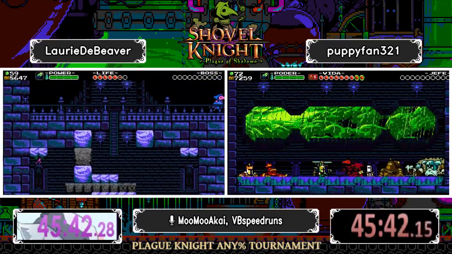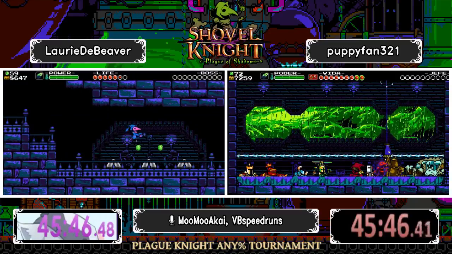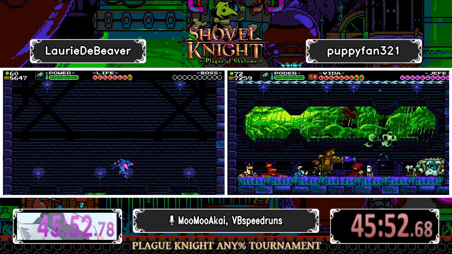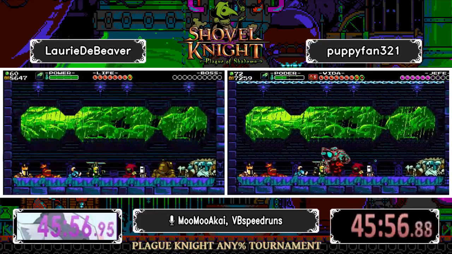Alright, and Puppyfan into boss rush. So the order of the knights is somewhat random. There are a few consistencies, though. I believe Polar Knight will always be in the first 3, and then Shovel Knight will always be last. Other than that, there's no rhyme or reason.